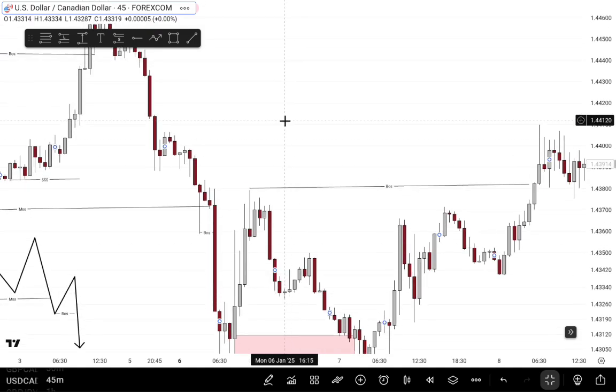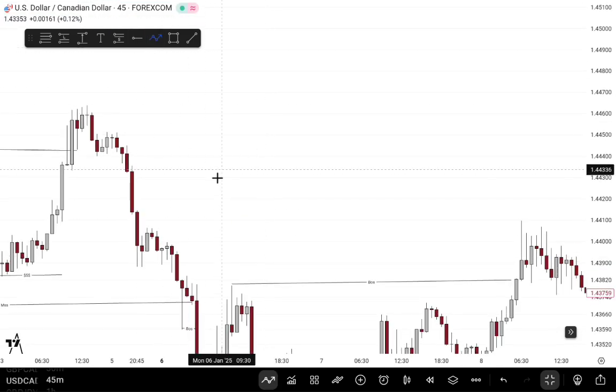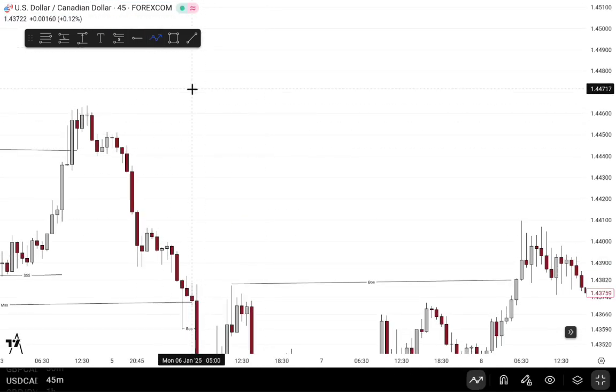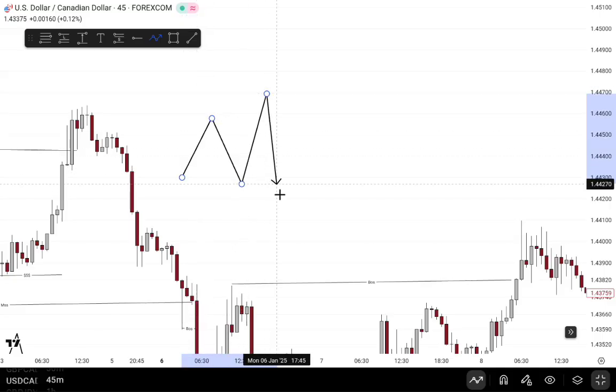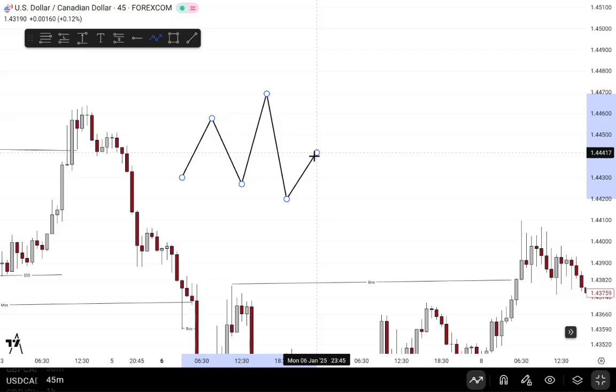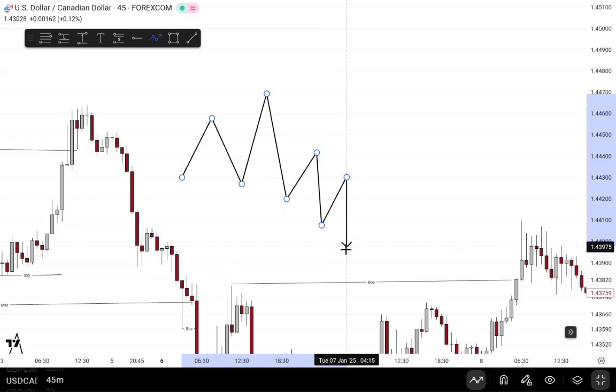And also, I want to correct some things about that. Now we have price, we have this movement, right? So we have this movement, a market structure shift, but price does not break to the downside. Let me say another break of structure to the downside. Now we expect another break of structure like this to continue the trend, right? But eventually price does not break this structure. Before you know it, price just moves to the upside like this.